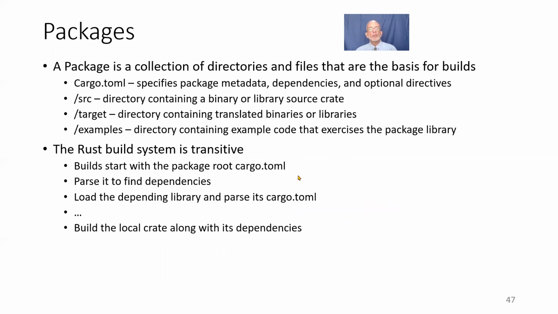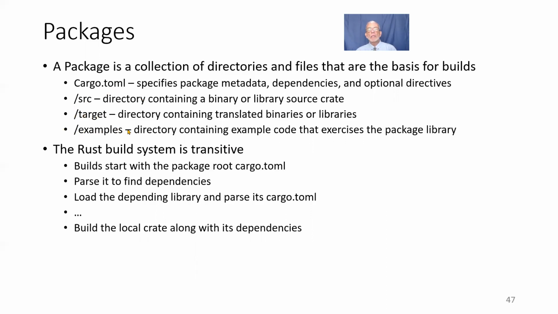So a package is a collection of these directories and files that are the basis for builds. Every time I say cargo new, I'm building a package. That creates the Cargo.toml file and creates a source file. It doesn't create these two. It creates target when you build it.